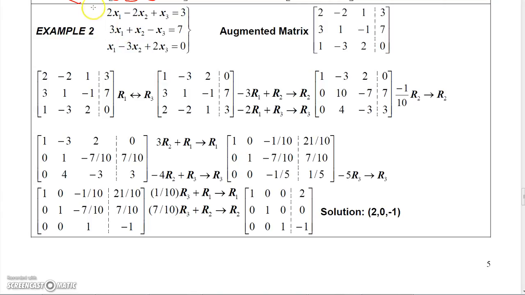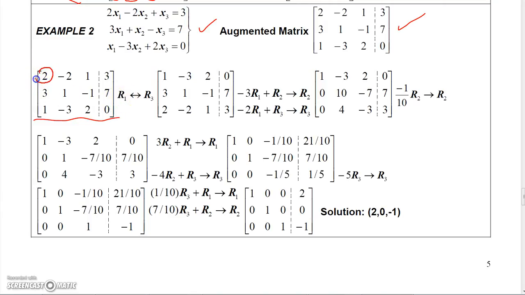Let me wrap this up by just summarizing another example, and then in the next video I'll do some application problems for you for this. Okay, so here we have a system of 3 equations and 3 variables, and you know how to put it in matrix form by now. So let's just say we put it in matrix form, and then we start working with it. So I'm just going to summarize these steps here.